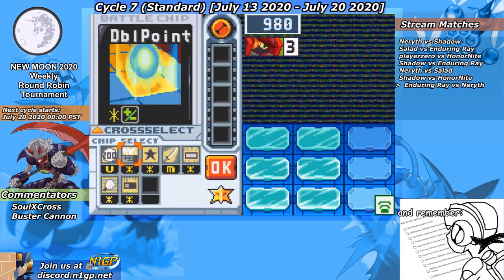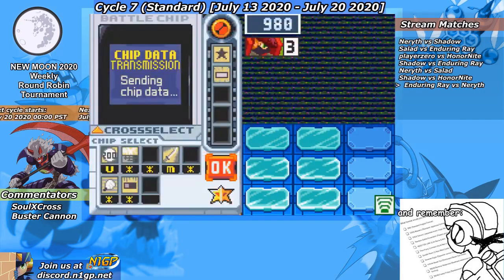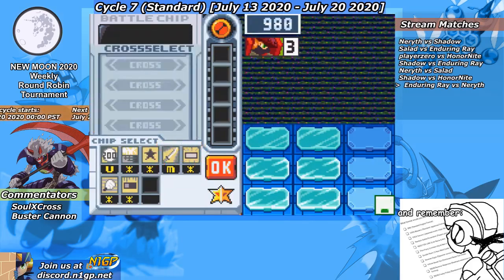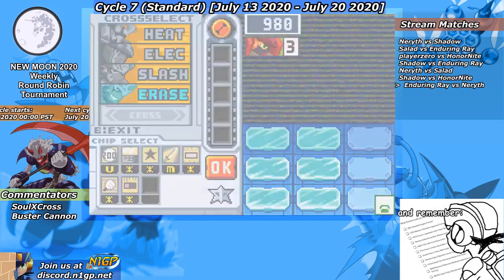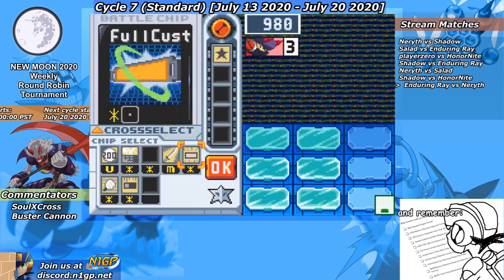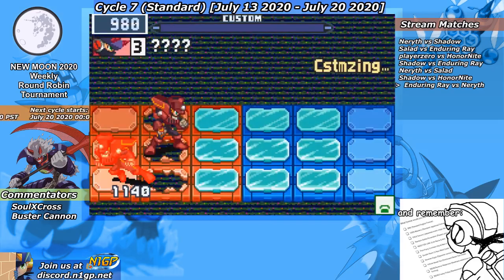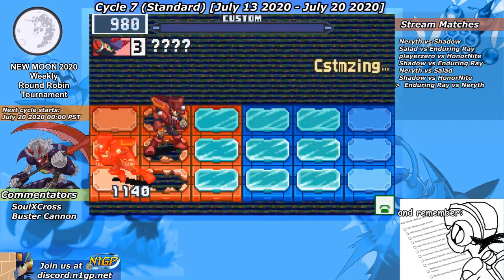Oh, this is gonna be rough. I know Enduring Ray wants it. Yeah, he wants this bad. Oh, full cust. Judgment into full cust? That would be interesting. Force the cross change or something? Yeah, right now he's... See how he plays it out. Maybe he wants to start going for the Erase Beast play. That could be it. Trying to get some chips. And he's got slow gauge, so he's in a very good position to just start doing that.